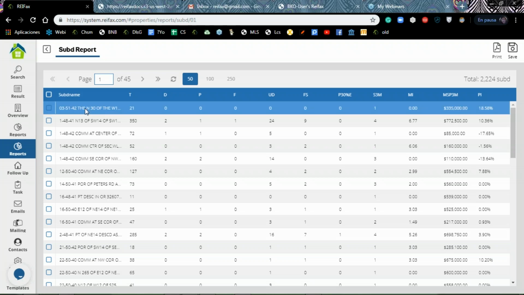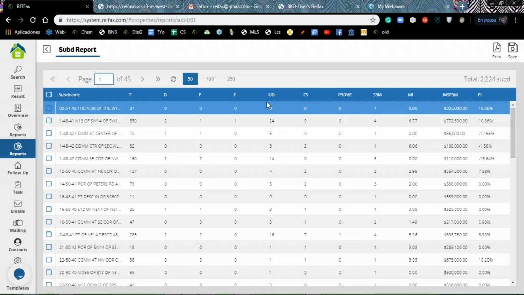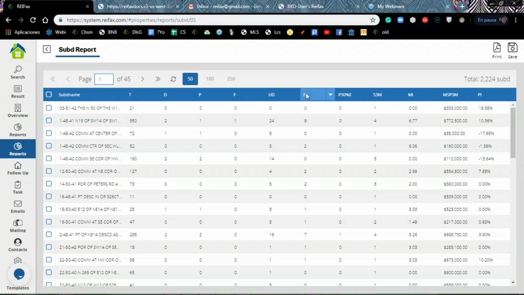You see here, this one, for example, I have a total of 21 properties. Zero of them are in distress. Zero of them are in pre-foreclosed, foreclosed properties. Total upside down, not in foreclosure. I'm just analyzing this first line. Actually, I have 0 of them. Active for sale, there's none for sale in that area. Pre-foreclosed with more than 30% equity.